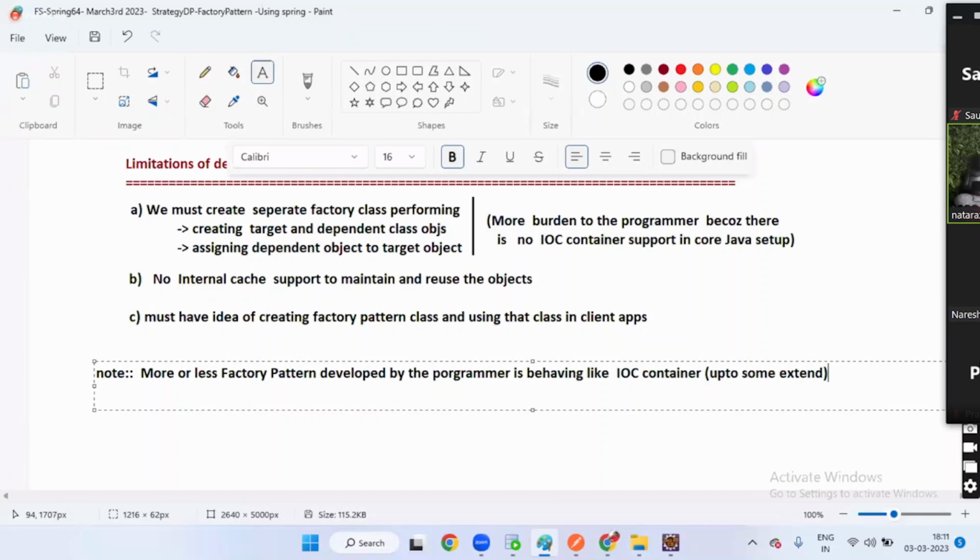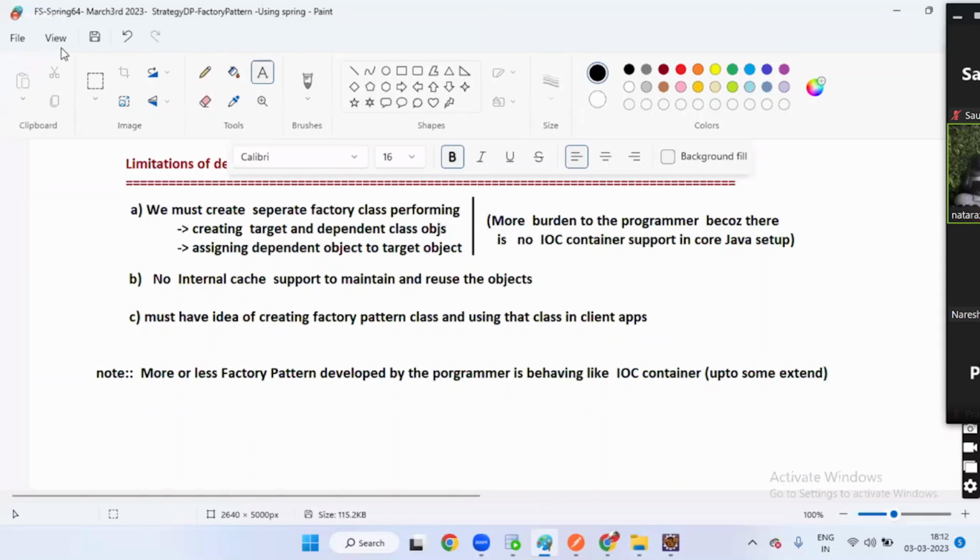Not in all angles, guys. Up to some extent, it is behaving like an IOC container. Agree with me, boss? Convinced with me, boss? Yes, na, boss? Tell me.